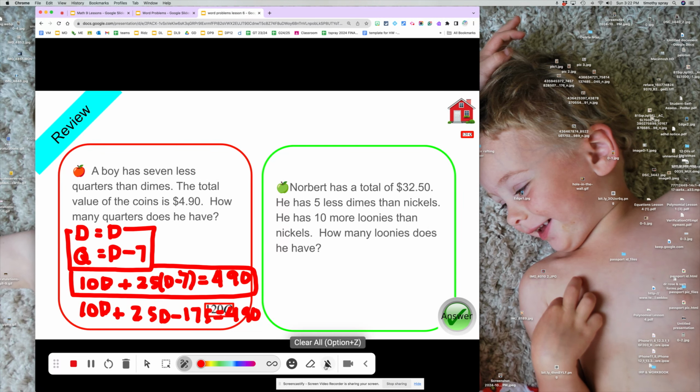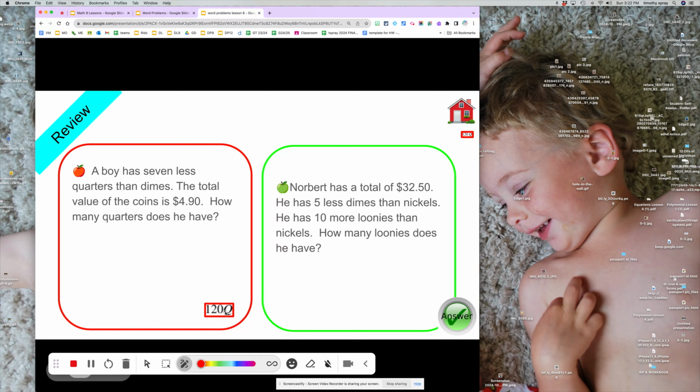But you should know that when you do this well, there'd be 120 quarters. Okay? And of course, by 120 quarters, I mean 12 quarters. So that's a typo, and we're just going to cross out that 0 there. So that should be 12 quarters and not 120 quarters. That's way too big. Okay, so that's what we did last day.